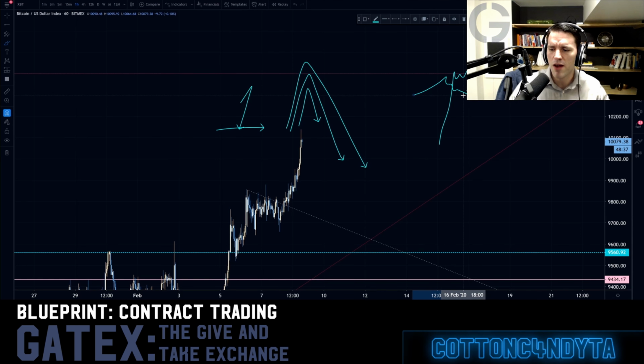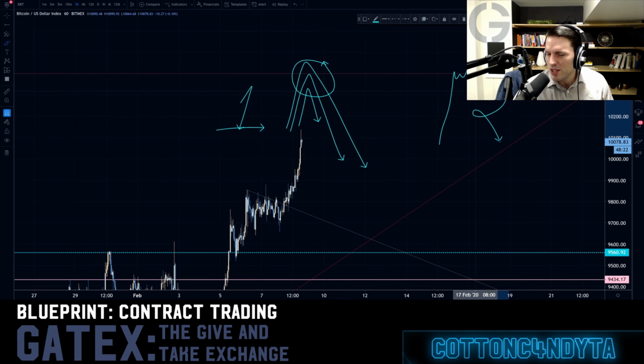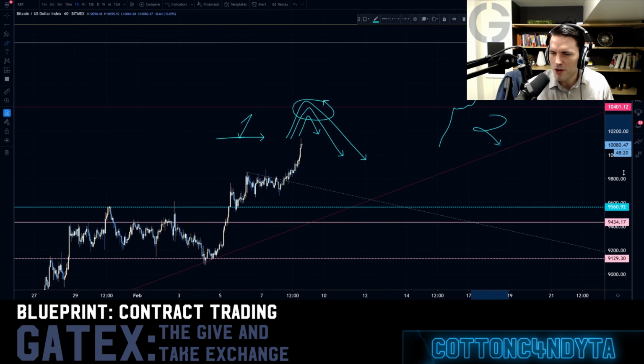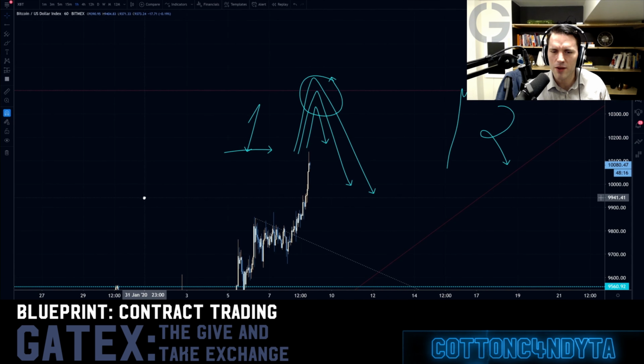So this is kind of how you have to dictate your differentiation here between contracts, because what might be an ideal short might hold its range, and then you need to get out of your position before you lose all your money. Because if it's starting to hold its range, if it's starting to do scenario 2 here, you can instantly see how it's going to have a bigger breakup to a larger level here. Understanding how we have to trade contracts and how we have to trade leverage is pretty crucial and important.